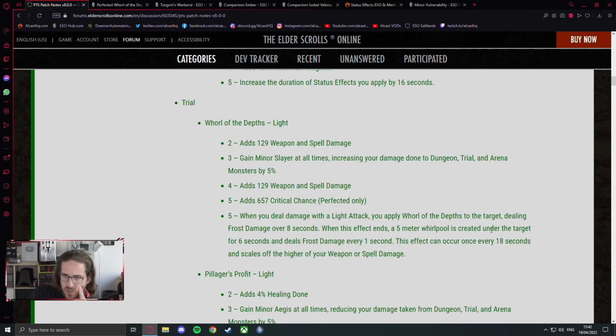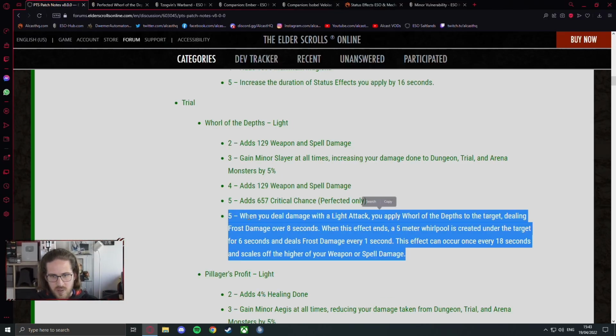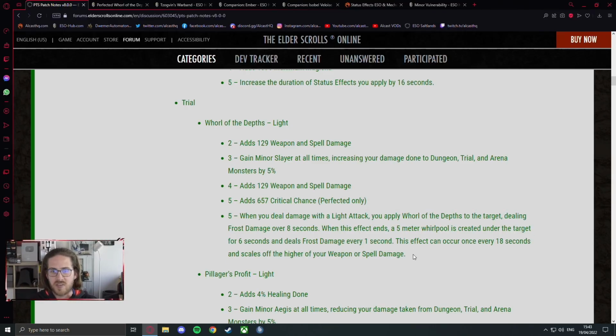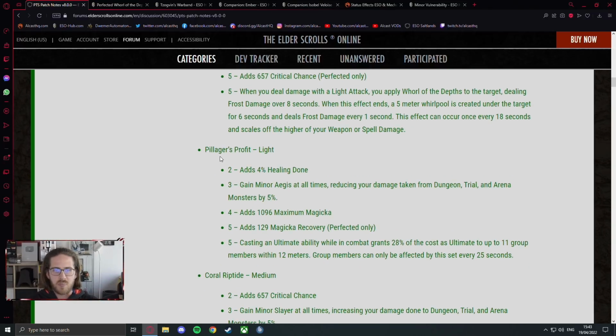I'm not sure it's created under the target for 6 seconds. Like, does it reapply or replace like positioning every 1 second, or just it will get placed on the ground and it just keeps ticking? I will definitely have to test this. It sounds cool. I'm just not sure if it's cool, and I'm not sure if it actually deals enough damage to be worthy.